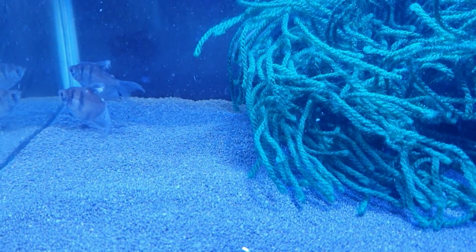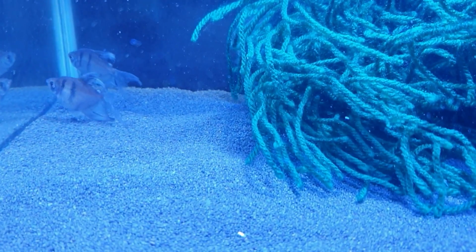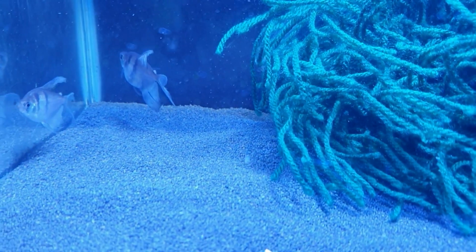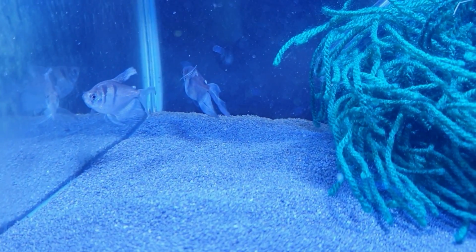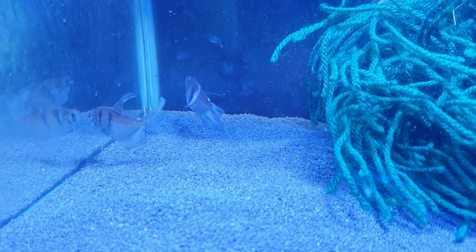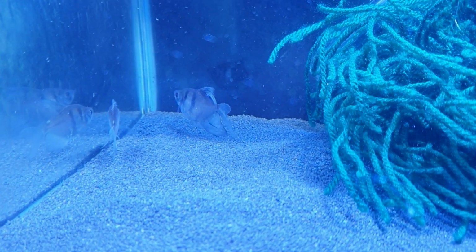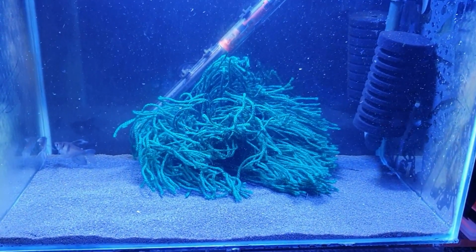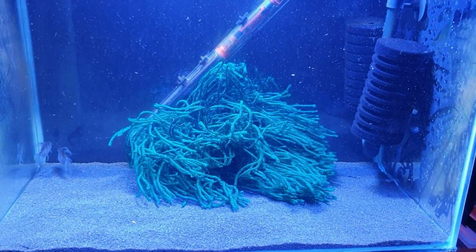Right, okay guys, you've got them in there now. Just put them in. Big chunky female and a nice little slender male. They're very, very easy to sex apart. And we're going to turn the light off now. So we've got that spawning mop in the middle now. A little bit of debris blown up there. I just moved that spawning mop around.